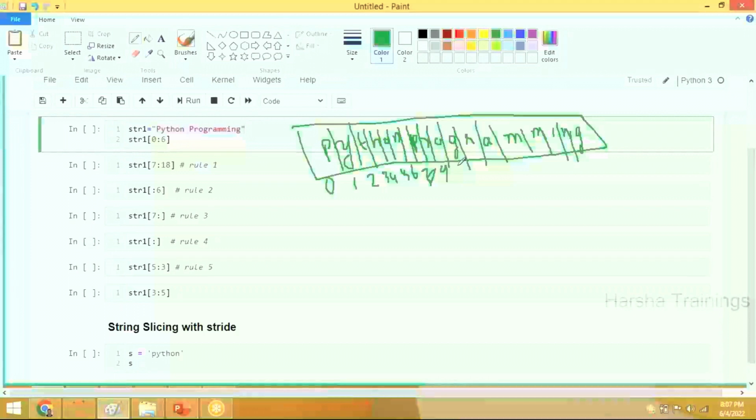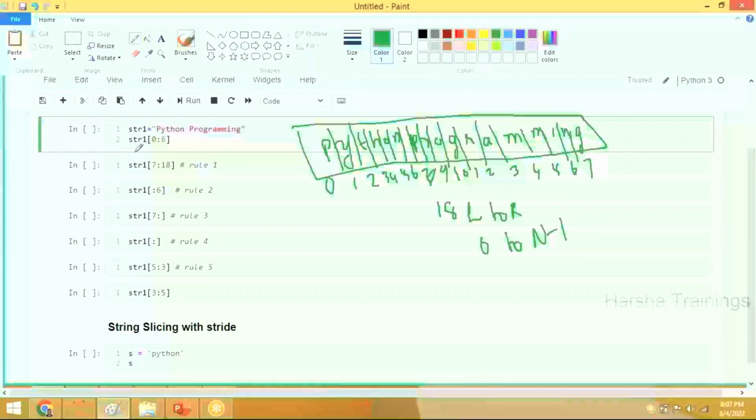9. Okay. Now, sorry, just my daughter called. 10, 11, 12, 13, 14, 15, 16, 17. Totally, there are 18 characters. If I go from left to right, my index starts with 0 to n minus 1. Okay? 0 to n minus 1. Clear? Can you please respond?